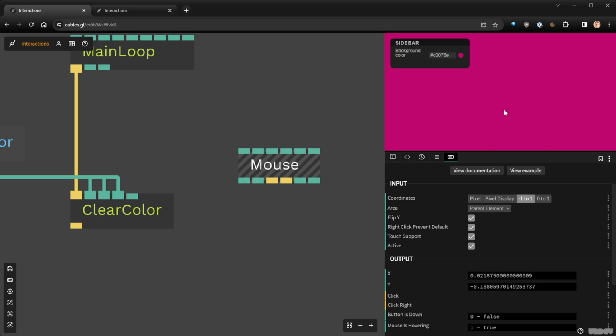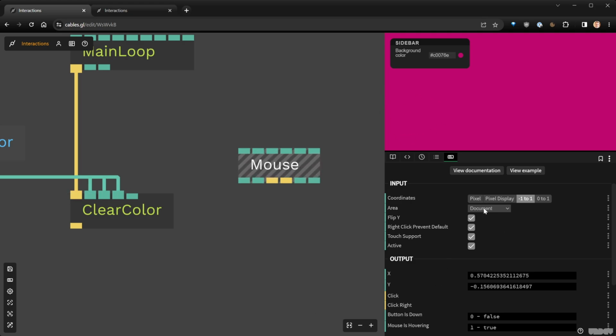So you will not see the difference, but this changes if you have some kind of HTML overlay. So if you have the background here and some kind of HTML, you see here, this is not WebGL, this is an HTML element, but it's still being captured. If I do canvas again, and now I'm hovering in the sidebar, you see that the X and Y coordinates are not moving anymore. So the area is really important depending on if you have many widgets or not. Then I can say the document itself. So here, even if I'm in the editor, the mouse is still captured anywhere in the page, on the whole document, which is the whole web page.